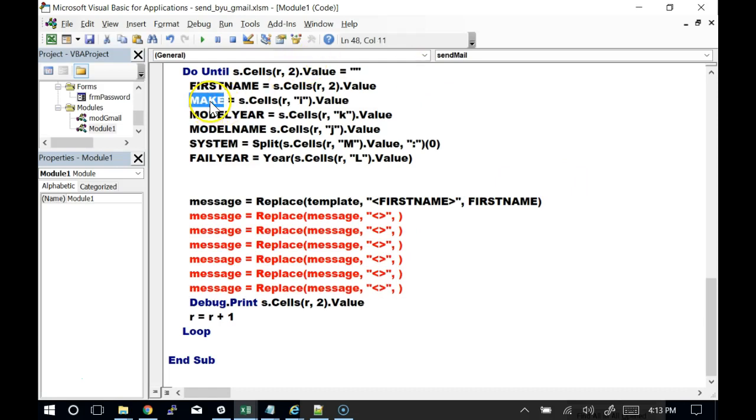I want to replace the tag with the variable. That's actually why I made those variable names uppercase, so that I wouldn't have to do as much typing.